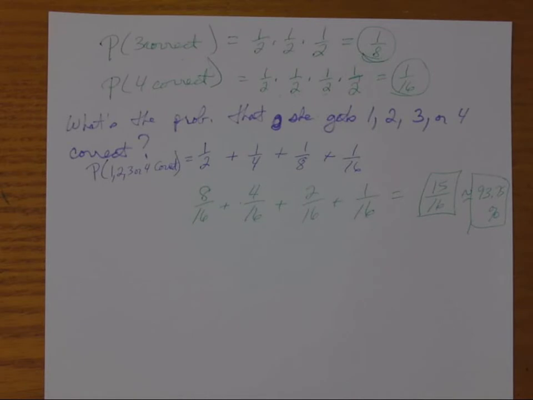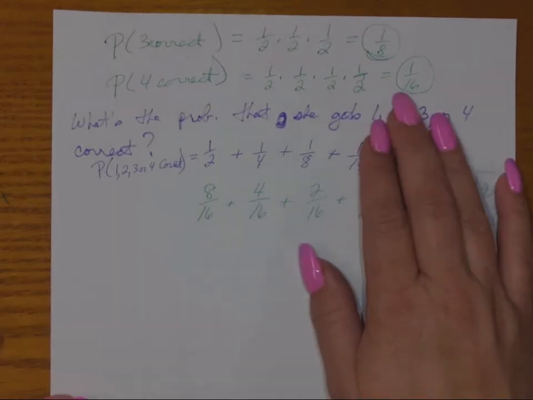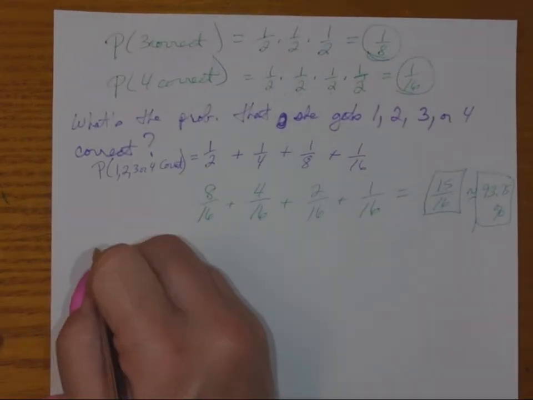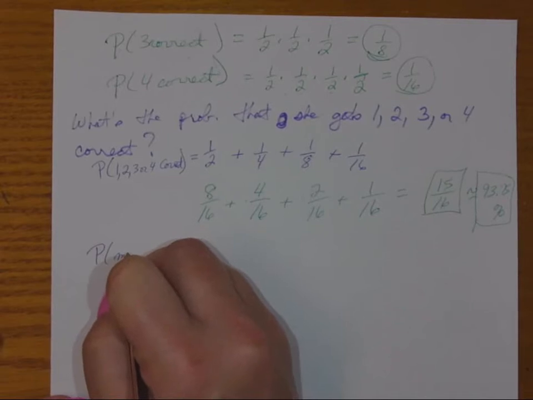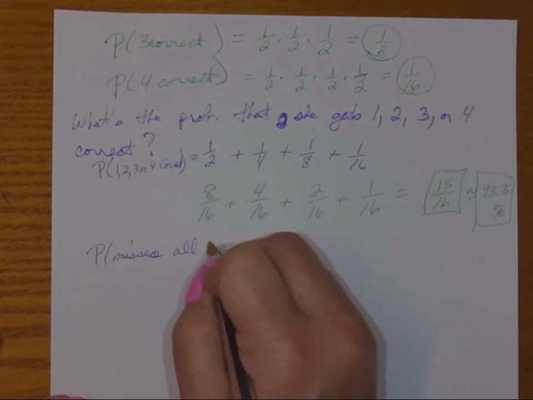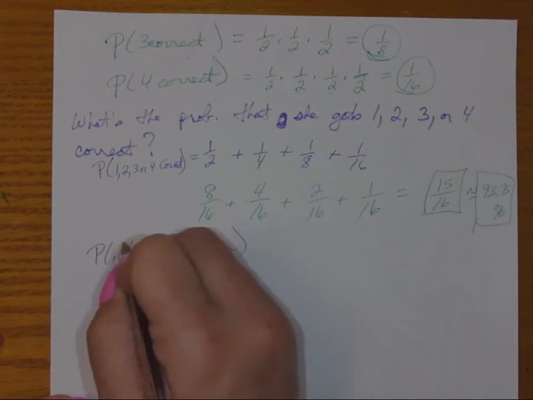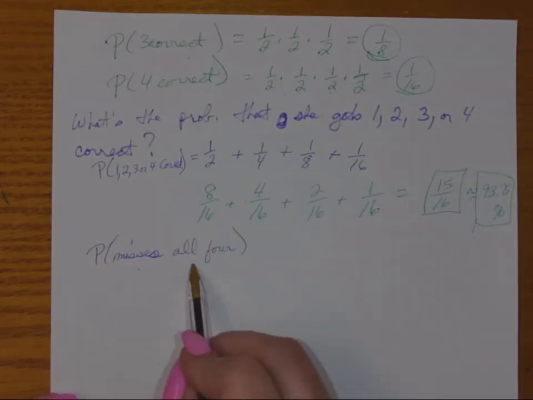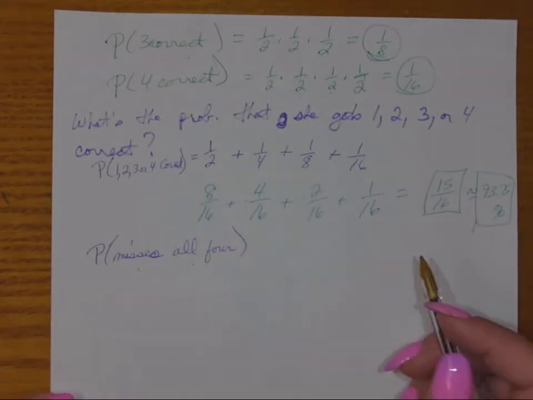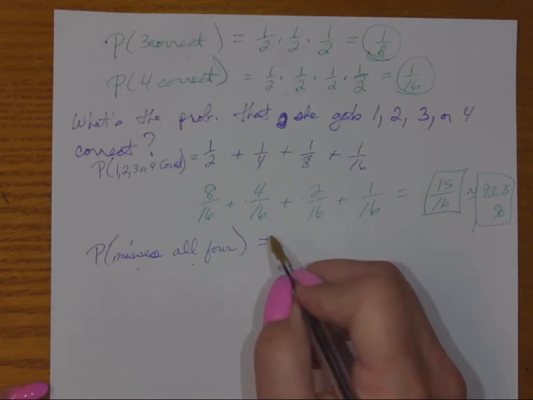because what are we saying? This is any of them are correct, basically, right? She gets one of them correct, or 2 of them correct, or 3 of them are correct, or 4 of them correct. The only situation that doesn't cover, let's think about that, is the probability that she misses all 4. Right? Probability that she misses all 4. Well, what would that look like?